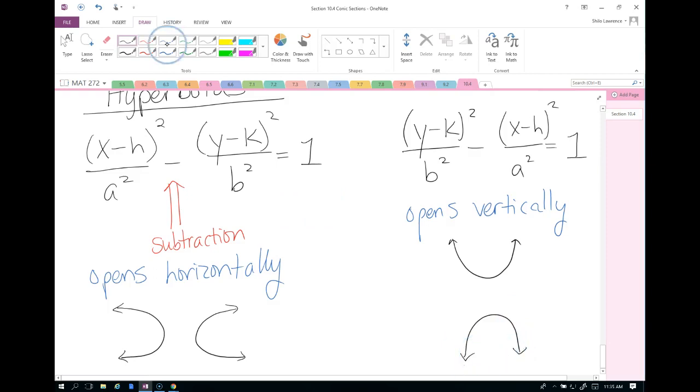The h, k is not actually a point on the graph. The h, k is a point exactly halfway in between those two pieces of our graph. So the h, k is like the center. It's not the vertex or anything like that. It's more like what we call it in the ellipse and the circle. h, k is not part of the circle or the ellipse graph either. So it serves more the same purpose there.